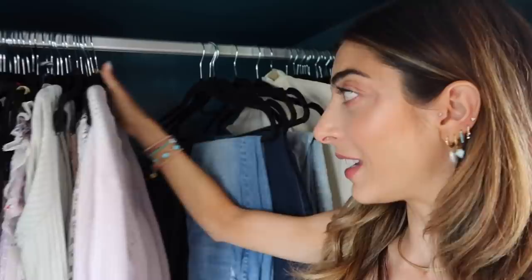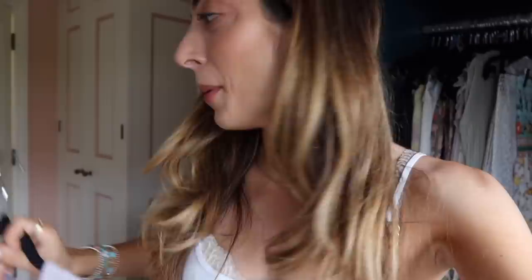Right, in my cupboard. Welcome to my cupboard. In here, I have one jumper that I want to wear today, I think, which is this Me and M one. It's like a light, almost like a summer cashmere jumper. Like, if you live in the UK, if you live outside the UK, you're probably like, what even is summer cashmere? But if you live in the UK, summer cashmere is a thing because it is mid-July and it's pouring with rain. So let's try this on.